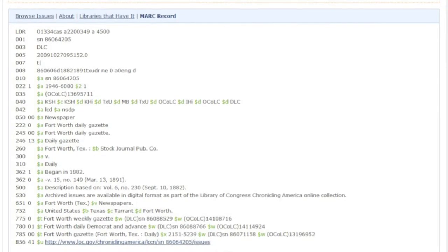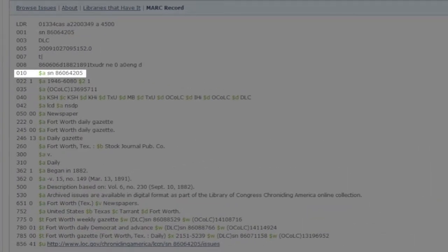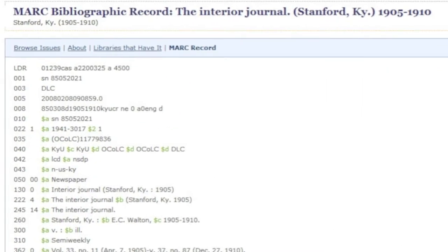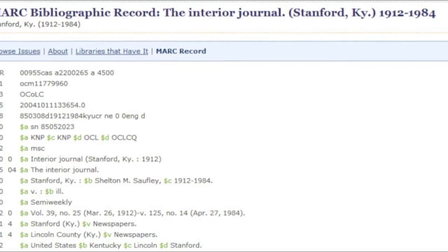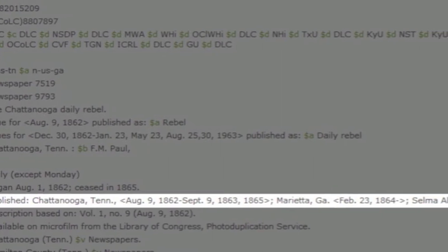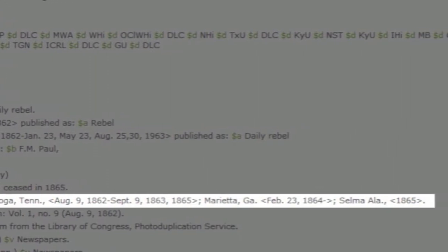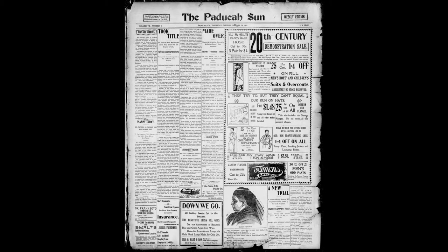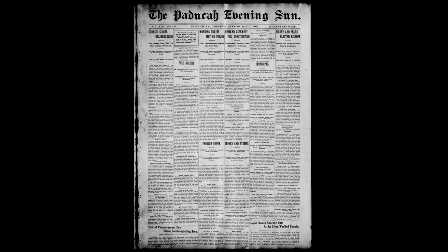You can get a lot of this information from the Title Smart Record. There are a few fields we're particularly interested in, starting with the 010 field for the LCCN — the Library of Congress control number — which is a unique identifier for a newspaper title during a particular period of its life cycle. An LCCN may change when the title changes even slightly, when the publisher changes, or with certain minor changes like a change in location. Finding and using the correct LCCN from the beginning of your process is crucial, because historic newspapers are notorious for changing titles and publishers. It's not uncommon to choose what you think is a single title, only to find out that it has changed LCCNs five or more times just over the course of its public domain life.